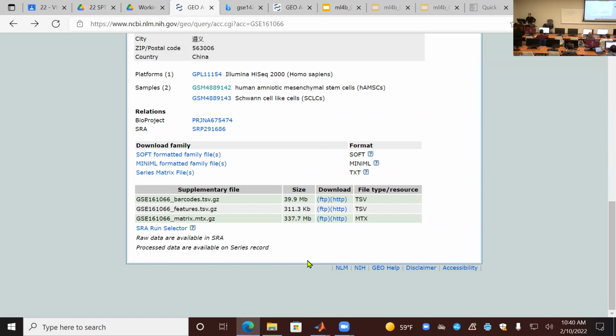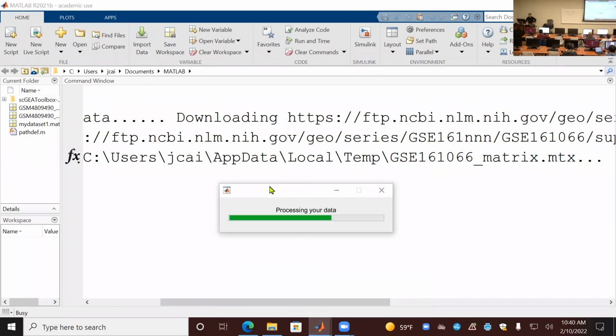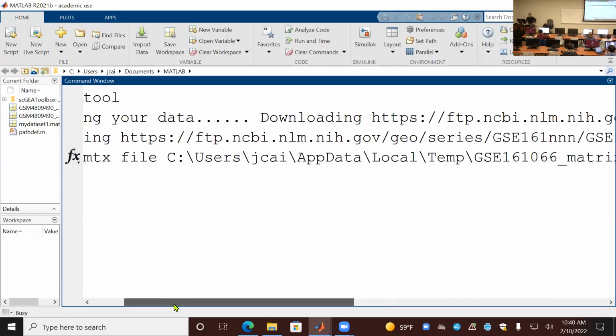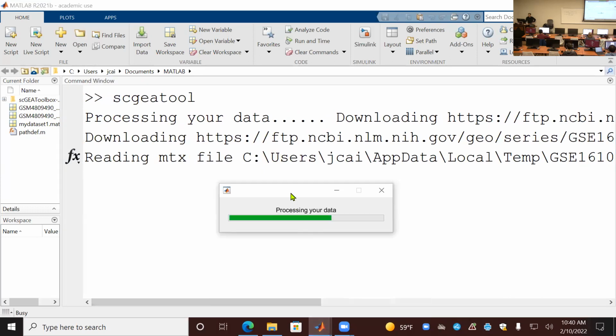Yeah, so the data I'm processing right now looks like a large matrix. On my computer, it's been about 5 minutes already. It hasn't been downloaded and processed.